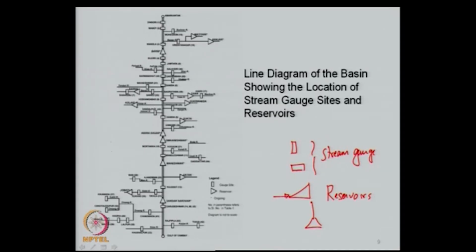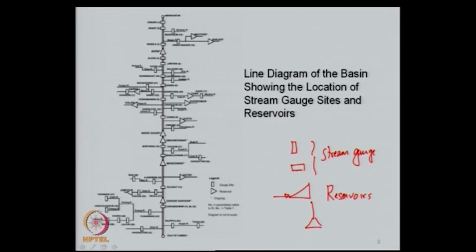So, there are a large number of stream gauges, but there are certain important stream gauges. For example, you take Rajghat, which will measure what is coming into Sardar Sarovar on the main river, but there are also Tikola and Sukad, which are adding to the Sardar Sarovar reservoir here. Similarly, you look at Maheshwar, Omkareshwar, Narmada Sagar, etc. The gauge at Handia will be measuring the flows that are coming into this.